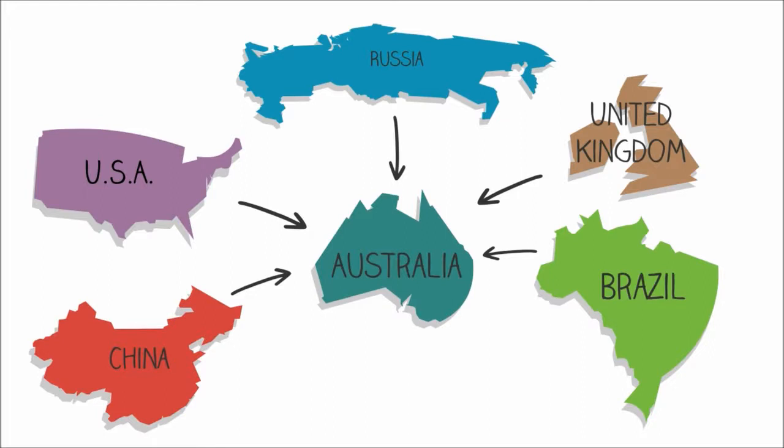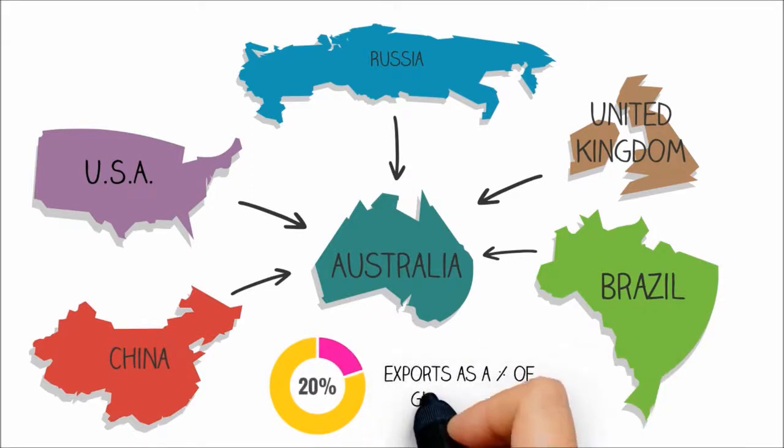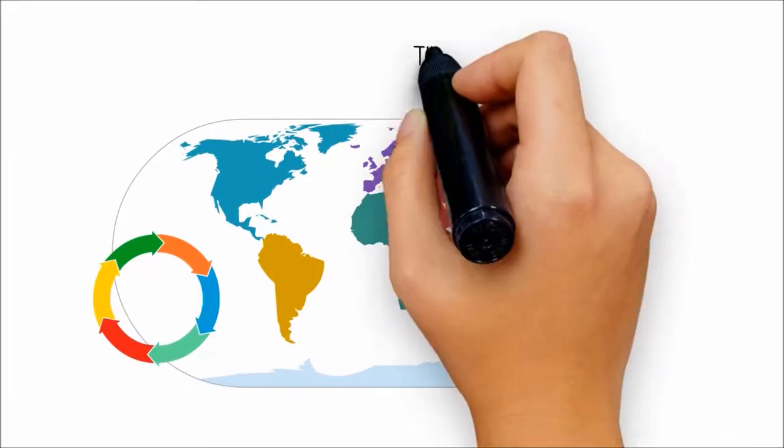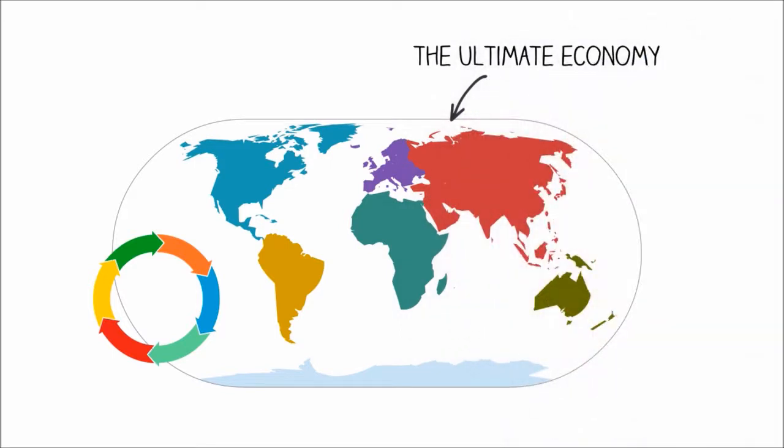If you can remember, economic growth is measured by GDP. And to give you a fun fact, Australia's exports in 2014 formed over 20% of the country's GDP. So basically, 1/5 of what we produced in that year went to an overseas market. What I'm describing to you is called globalisation, where a group of world economies sort of converge to form one ultimate global economy. So think of Australia as an economy that is part of an even larger one.